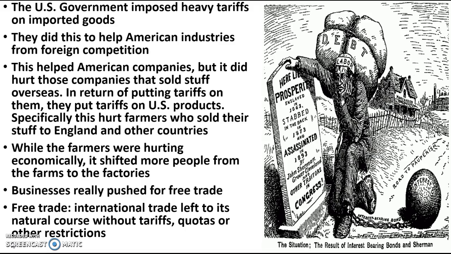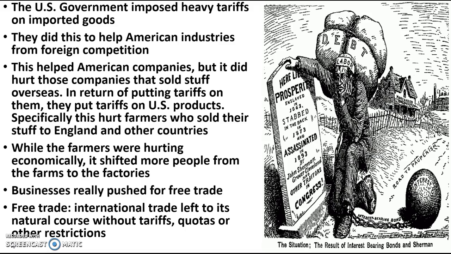Imports come in. Okay, that's a way to remember it. So things from England, France, Italy, when they came into the United States, they went from, let's say, costing $100 to maybe jumping up to $175, $200. Nobody's going to want to buy that. That's too expensive. Basically double the price?